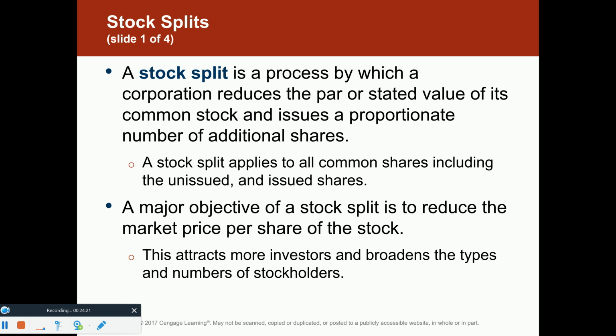Typically, it's almost a psychological event where if the company feels that the market price of a stock is getting too high, they will split it. And if they split it, what happens kind of naturally is the market price goes down as well when the stock splits. And what is the notion here? What is the rationale behind it? Well, the more shares there are, the lesser the value is going to be.